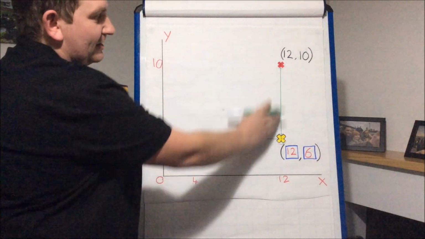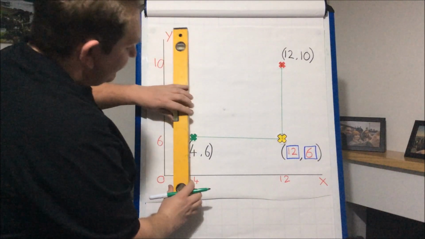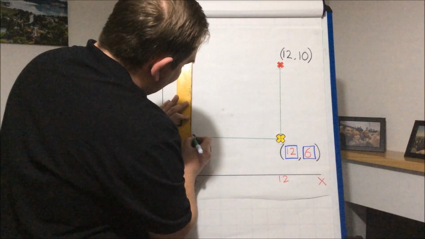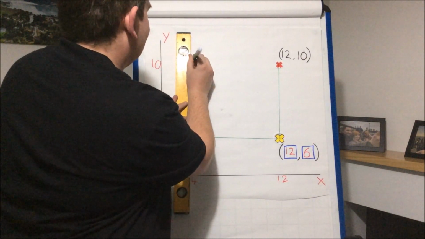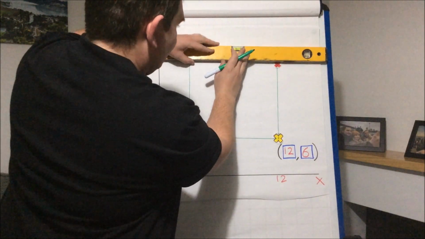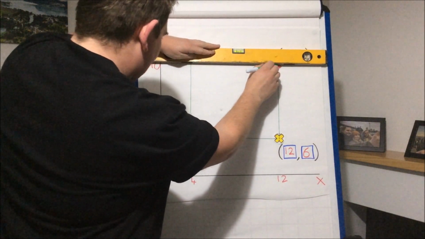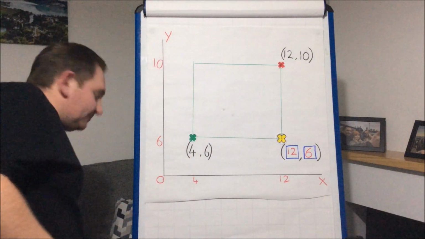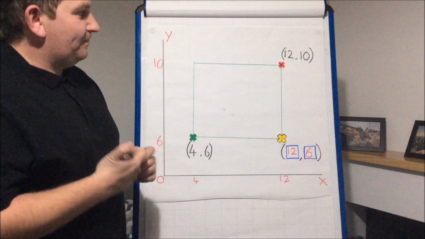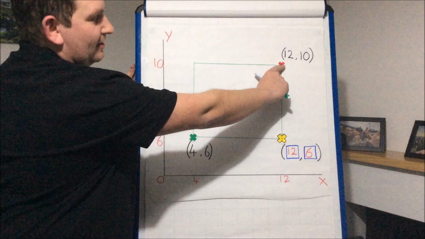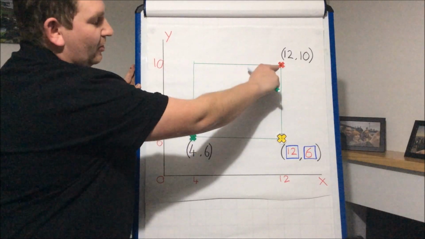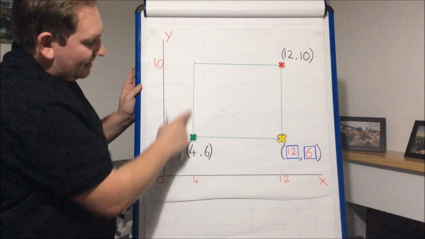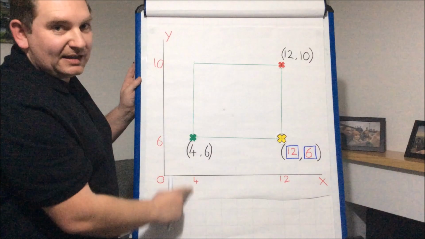So we have our first 2 lines. We should know that because they have sides of equal length on opposite sides, that this will go up here and that will go along there. So we should see that this point and this point will be on the same line on the y-axis, and this point and this point will be on the same line for the x-axis.